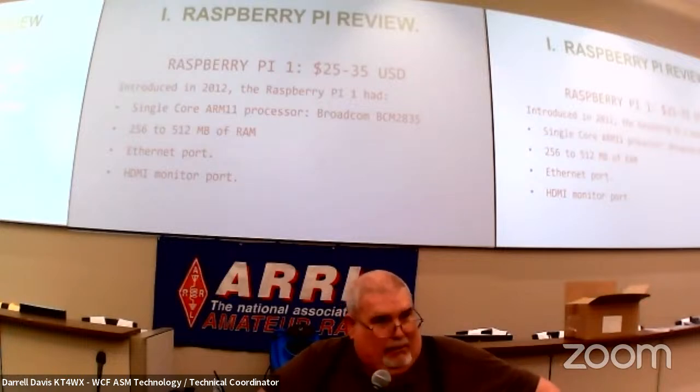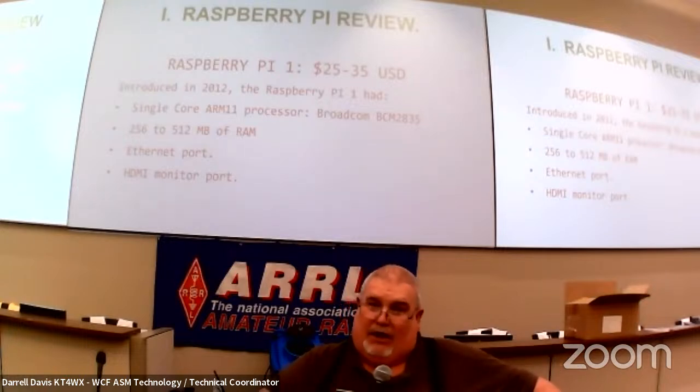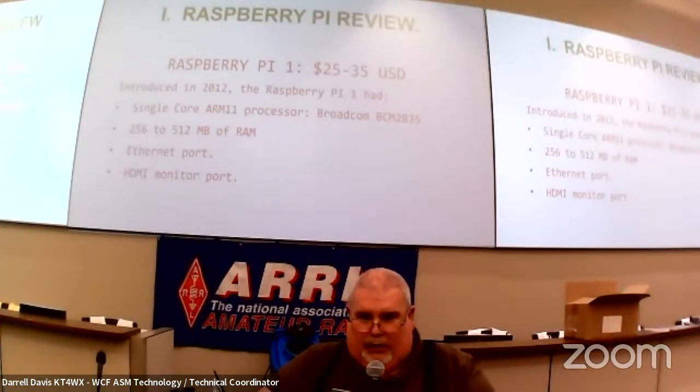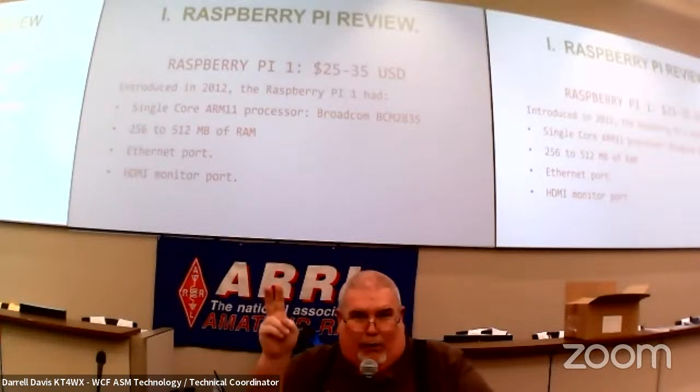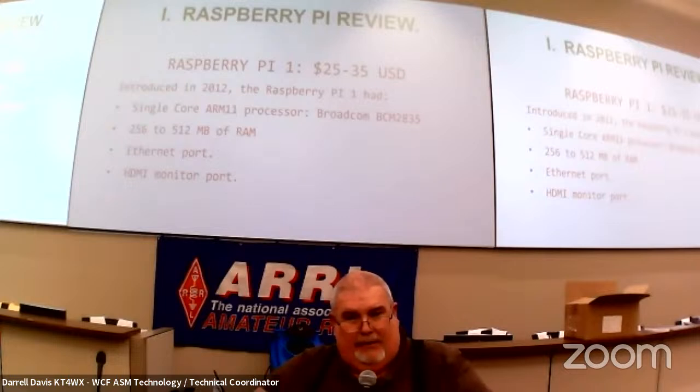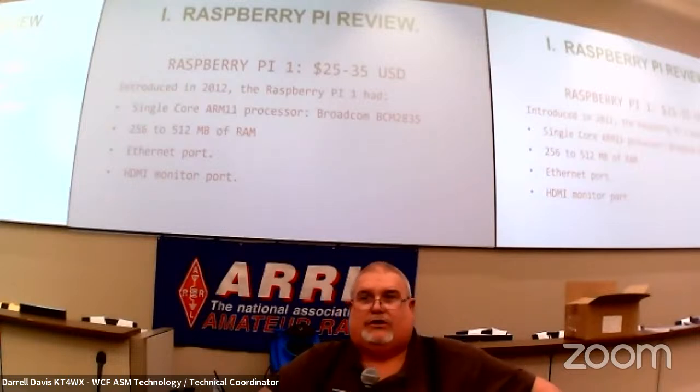Well, Eben Upton remembered this and developed the Raspberry Pi to have an HDMI port. Kids could use mom and dad's television to start coding. And it had USB ports, only two, and only 2.0. Now, for the time, that was quite advanced. I mean, we're talking 12 years ago.